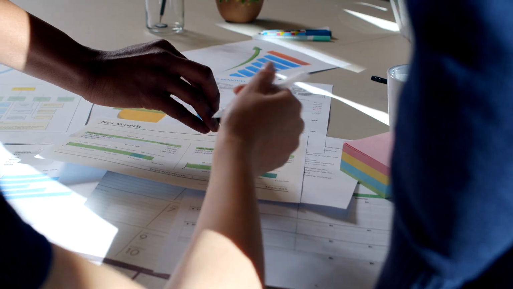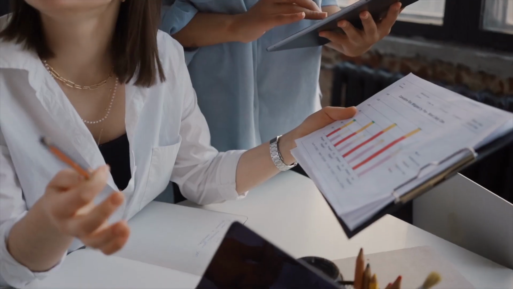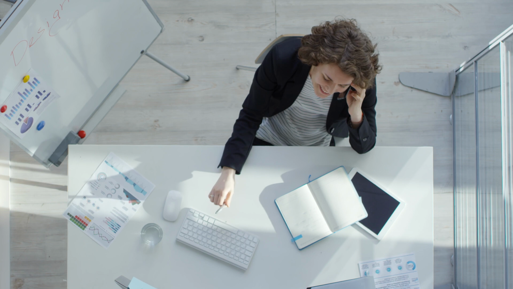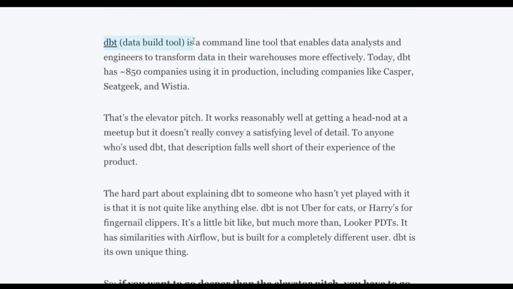So while we were talking about the ETL pipeline, many challenges are faced by companies when they design their ETL pipeline. There are so many different tools available in the market that does the ETL work, but sometimes some businesses need some features that might not be available in the ETL tool. So they might have to connect different tools to get the work done. Here's where DBT or data build tool comes into the picture. DBT is a command line tool that enables data analysts and engineers to transform their data in warehouse simply by writing select statement. DBT only performs the transformation on the data. It does not offer extraction and loading.